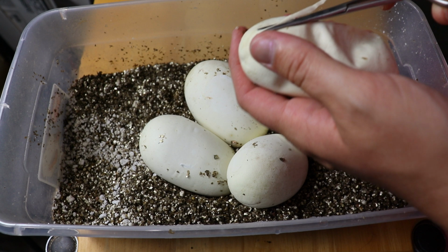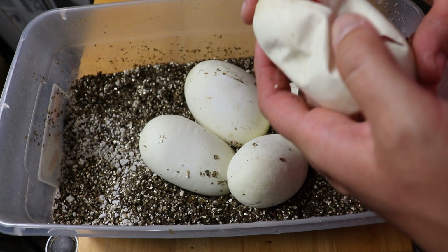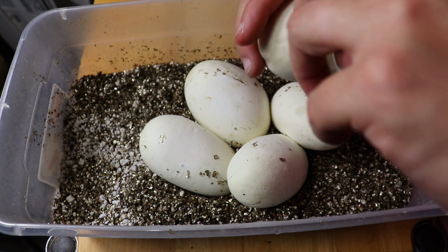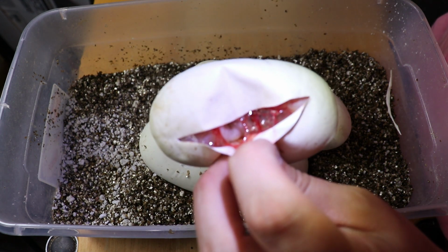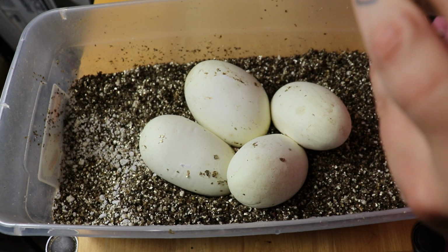These guys will be hatching out anytime, as in the next day. So we can do a big cut. It's not going to hurt them at all. And I have no idea what it is. Let's see. So as you can see, the vein actually has collapsed into the egg. So I didn't even cut anything. See how the vein's just sitting there, just floating. That's very good. It's another sign that the eggs are about to hatch.